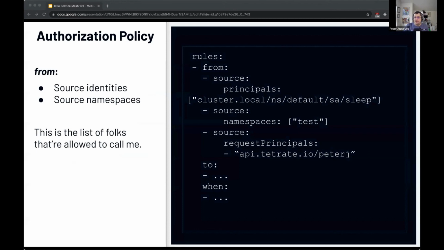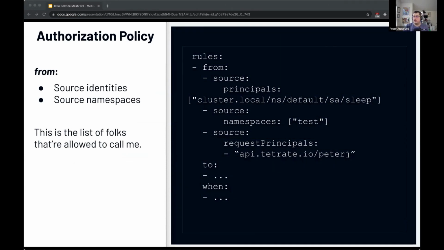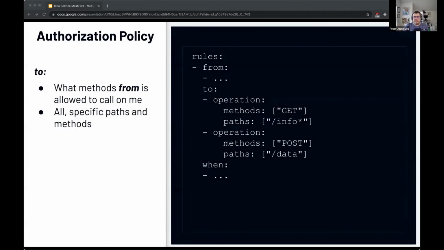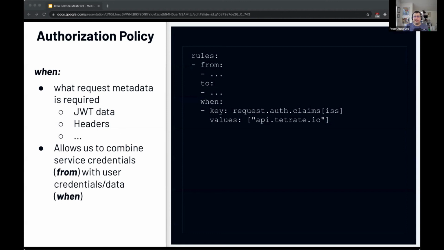From the from field, you define the list of source identities, namespaces, and principals that are allowed to call the services you apply the policy to. Then the to field defines which operations are allowed to be called: is it a path, a method, or all methods or all paths? And finally, you can say when. You can combine the service credentials defined in the from field with the user credentials, for example, that you obtained from the RequestAuthentication resource.